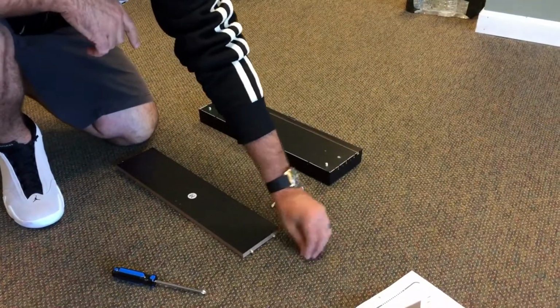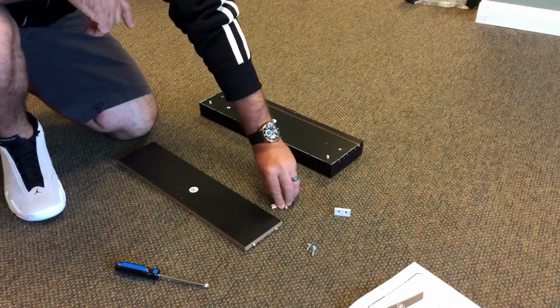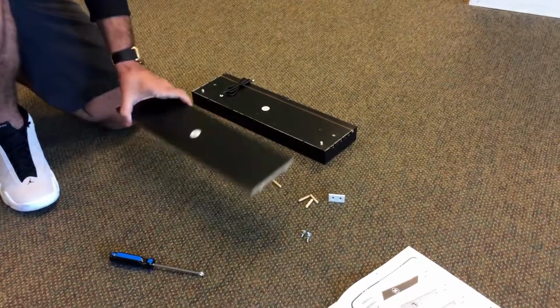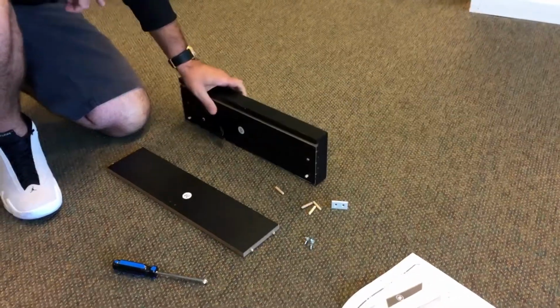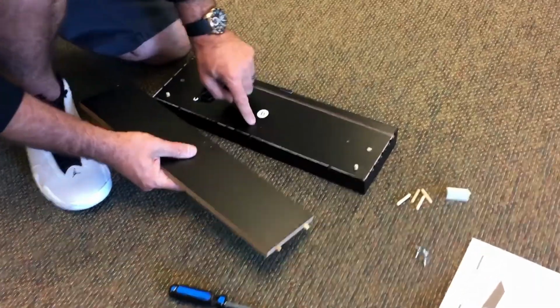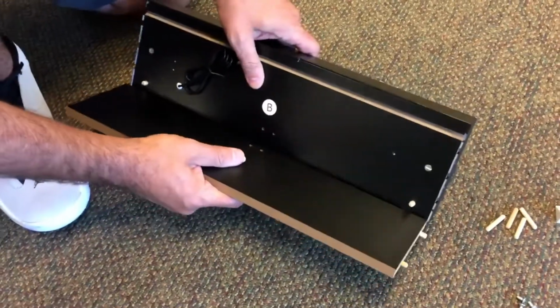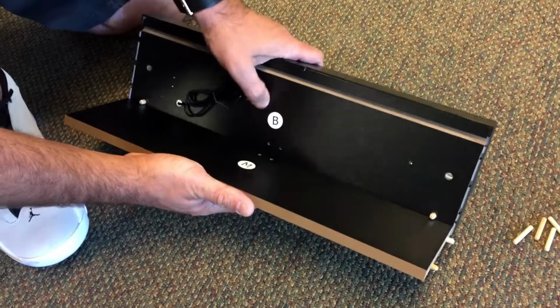Step 4, you're going to need 4 C screws, 1 bracket F, and 4 wood dowels A, part M, and the lit marquee part B. What you're going to do is take part M with these 2 holes, line it up with the 2 holes on part B, resting part M underneath the 2 dowels to line up the holes.